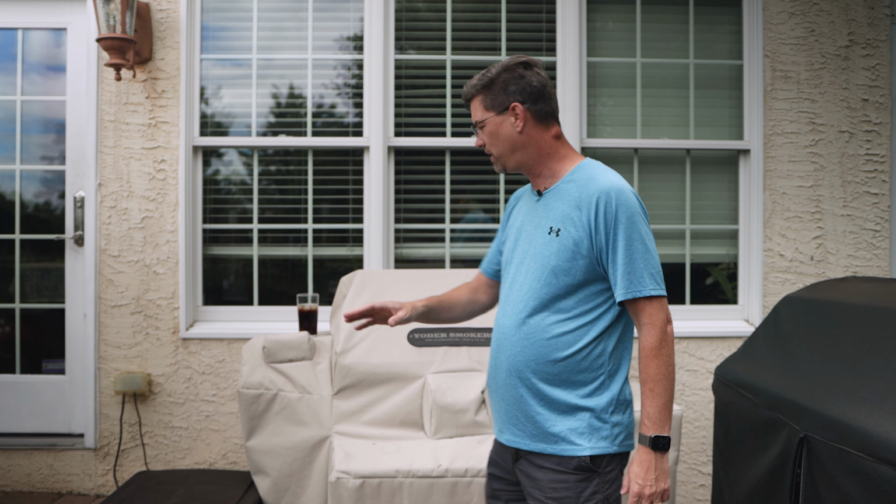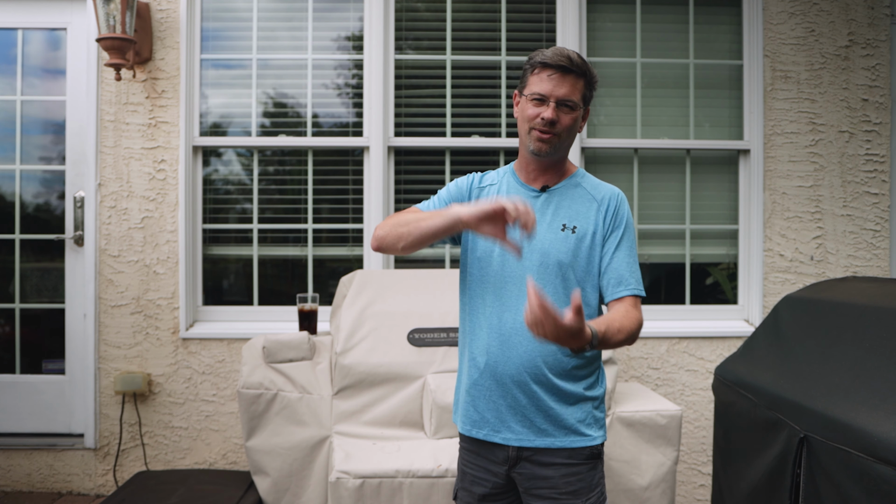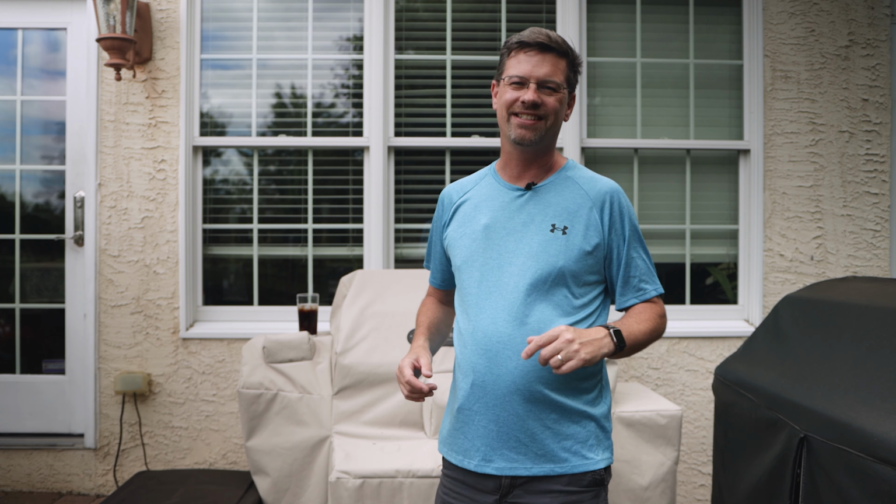A few of you asked me about lowering the stack, if that took much time or anything like that before you got yours. I mean, when you get it, you're gonna see it's one screw. Basically, undo the screw, you lower the stack, you throw the cover on, you're done. Super, super easy. Let's go on to accessory number 2.